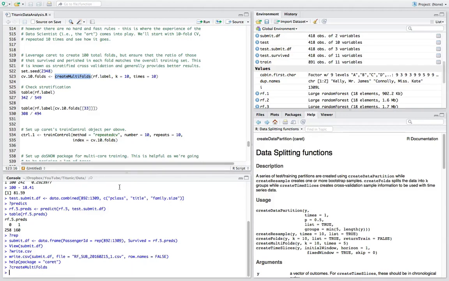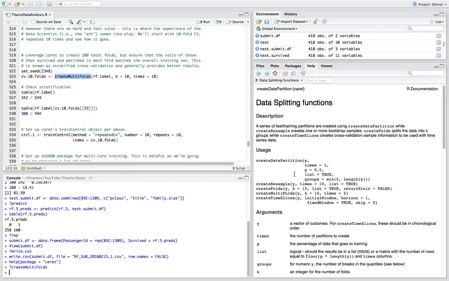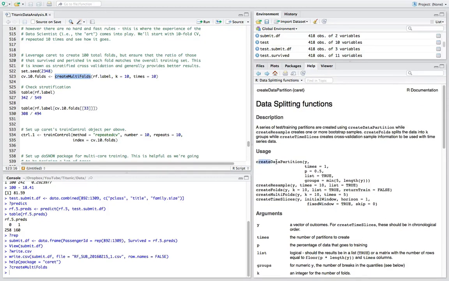createMultiFolds is part of a family of functions for data splitting operations in caret, as you can see here. Now, what's really awesome about the caret functions is not only can they handle all the randomization for you, they can also do something called stratification. And stratification is important because, as we know in the Titanic data set, quite a few more people died than survived.